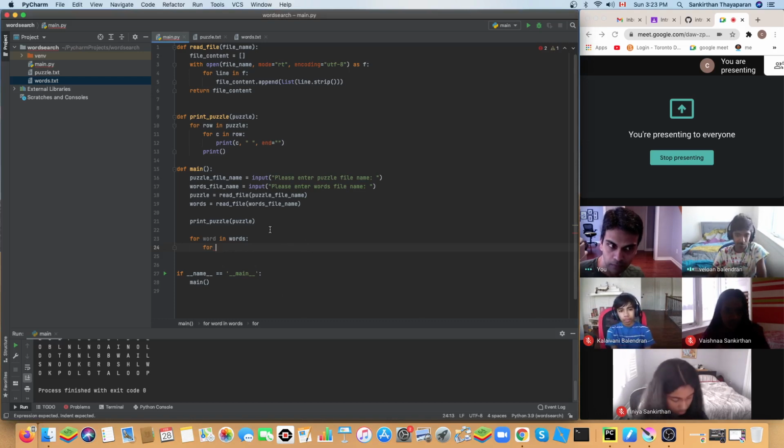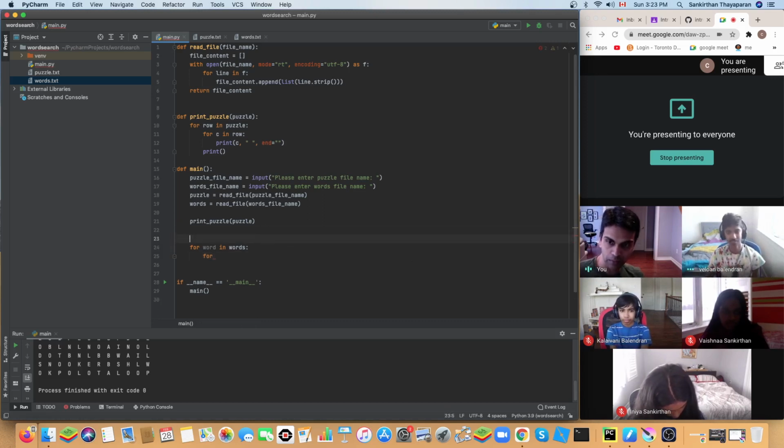Use 2 for loops, yes. Have one for the length of the puzzle. So let me create a width and a height. Let's calculate the width. We know we need 2 for loops.